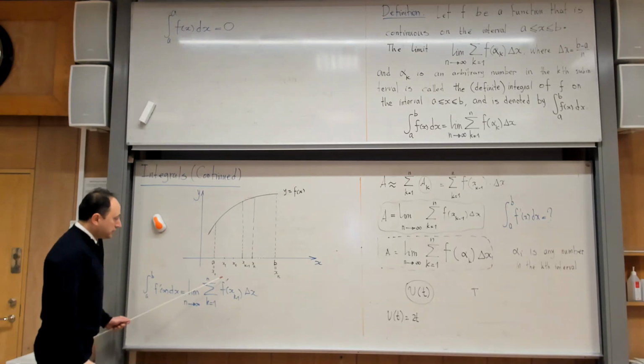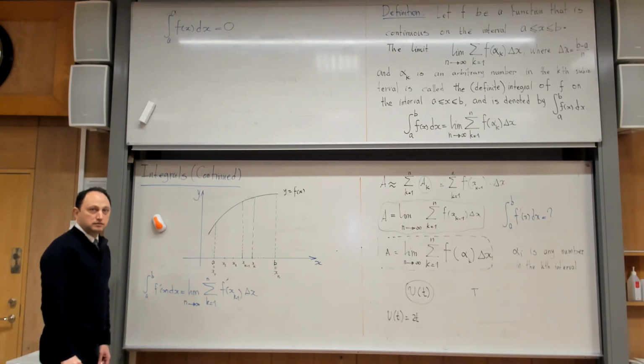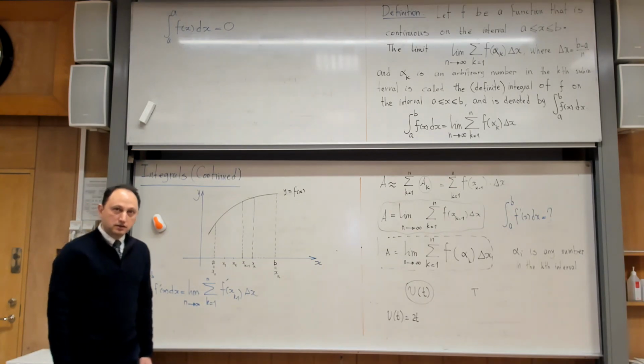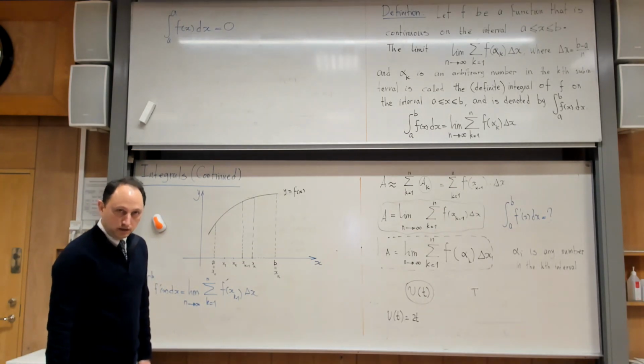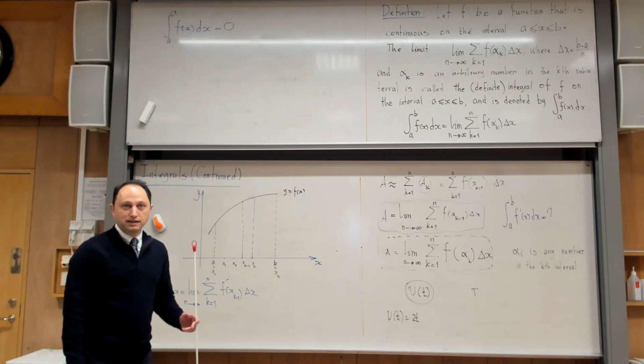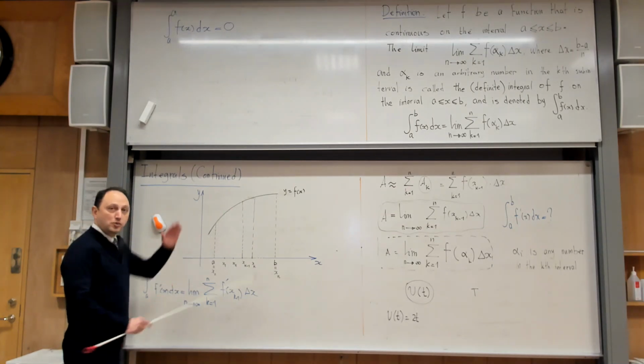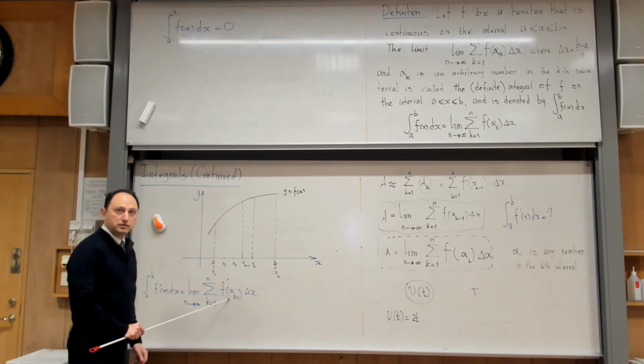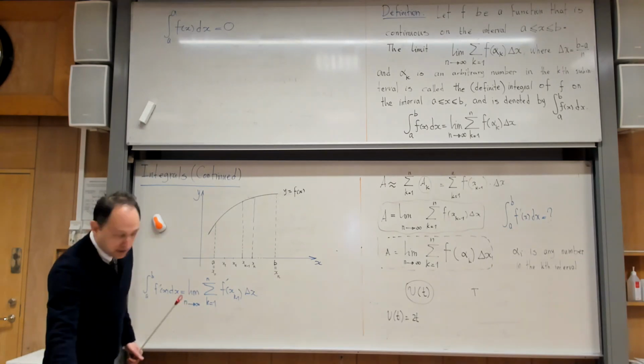Can you tell me what is f prime of x sub k minus 1? Do you remember the interpretation of derivative? What is that? f prime at this point is what? You take a coordinate on the x sub k minus 1 and then you follow this up until you intersect the graph, and then you take a tangent line. Exactly. And then the slope of that tangent line is this number. Agree? So I do exactly the same thing as Dylan mentioned.